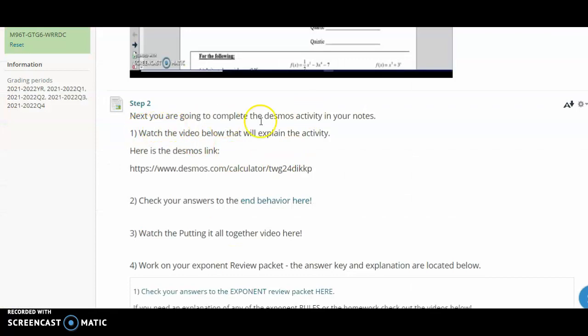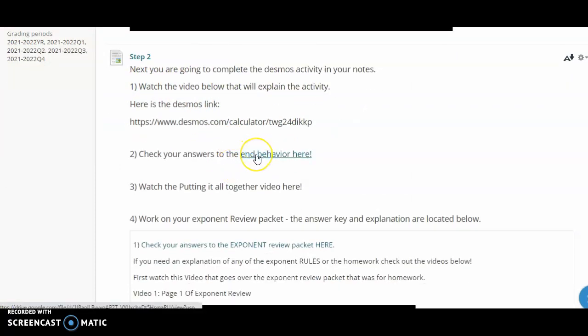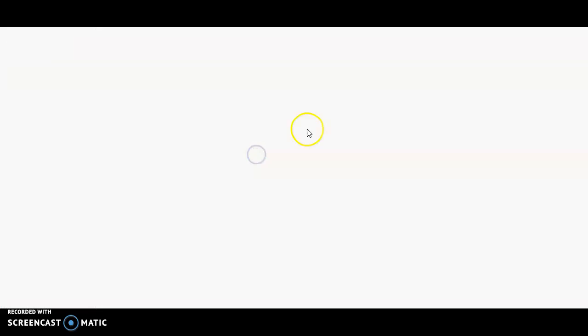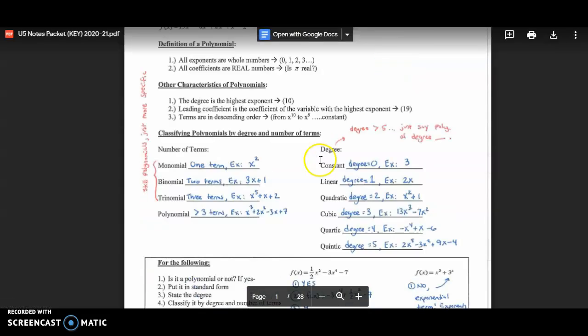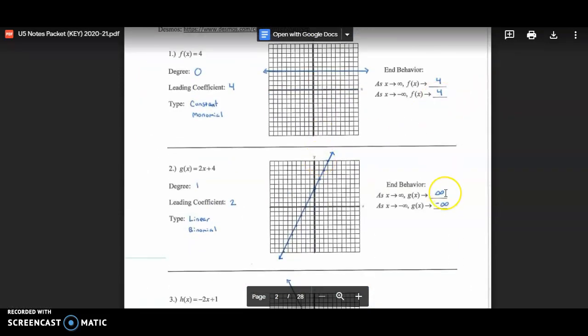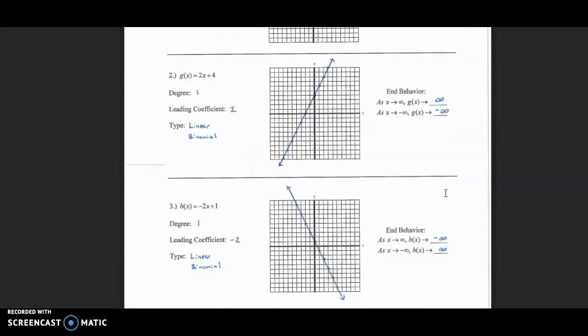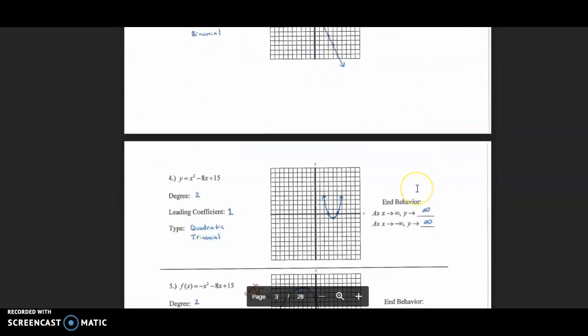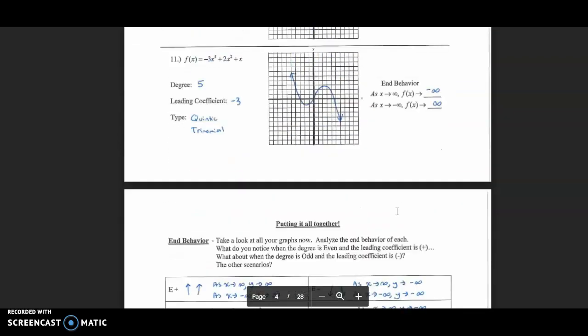Once again, you're going to do the Desmos activity. Then I want you to check your answers. If you click on this link, this is the link to the answer key to the notes. Scroll down, and after you're done, don't just copy the answers. Go through and check your answers, because you do have to know how to do this on the quiz. This is going to be important in pre-calculus and in calculus. We're going to be using this the rest of the year. If you just copy the answers here, it is not going to help you. But I do want you to check them when you're done.